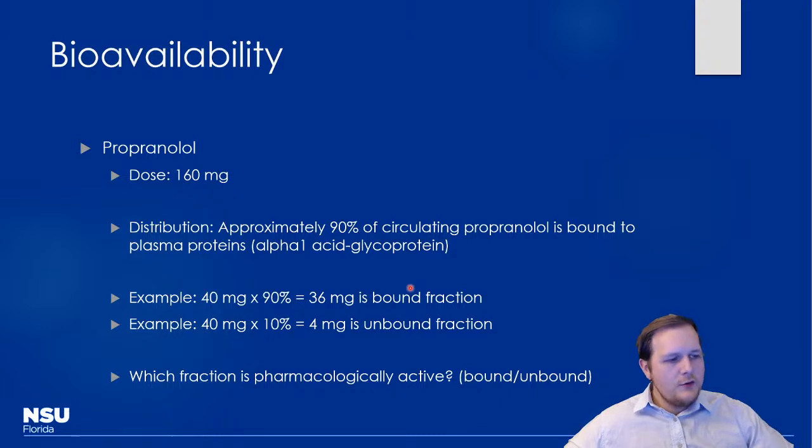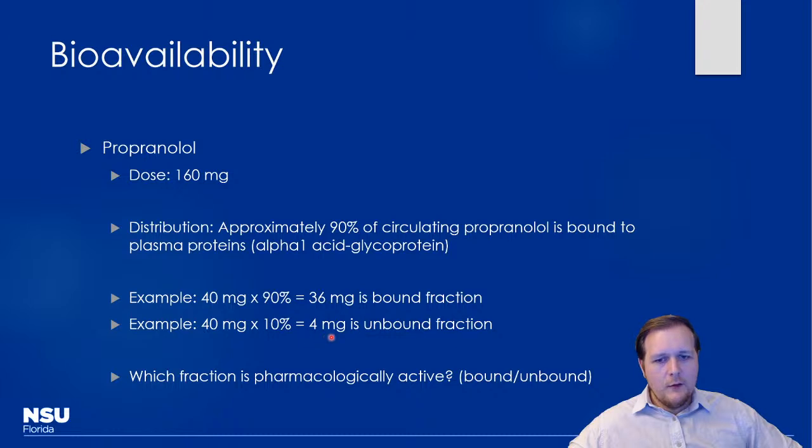Well, let's look at the distribution of the drug too, though. So we know what the half-life is. It's not a super long half-life. Let's look at where the distribution is. What's interesting here is that if you were to look at the protein binding of it, remember protein binding has a big effect on volume distribution. It actually binds about 90% of it to this alpha-1 acid-glycoprotein. So that means that of all the stuff in the bloodstream, 90% of it's going to be bound up to that protein, and then 10% of it is free. So if you were to imagine right at hour 0, and that 40 milligrams that comes through, I got 90% of it bound to the protein in the blood, and 4 milligrams, or that 10%, is going to be unbound.